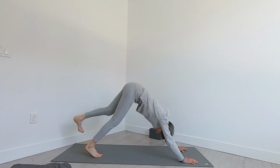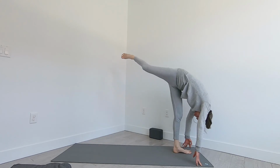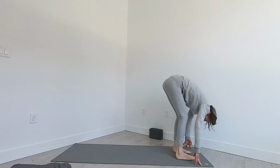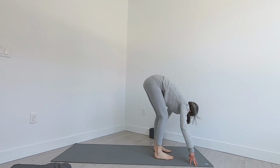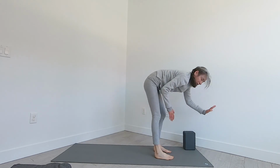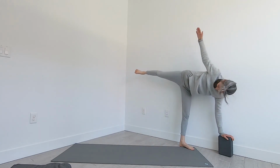So we're bringing that left leg to the inside of our left hand. Exhale. And then we're lifting that right leg. Inhale. Exhale, right foot top of the mat and fold. So we're going to do half moon. So here, half moon, you can use a chair, a piece of furniture. You could do half moon at the wall.